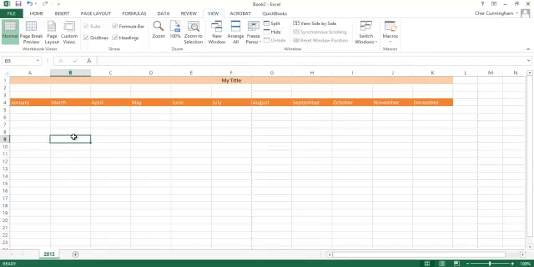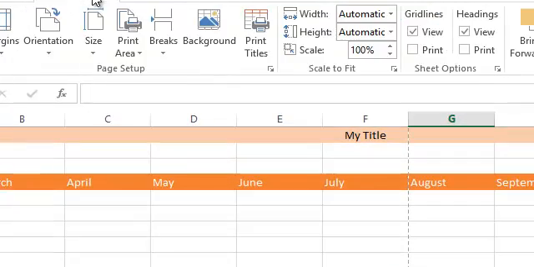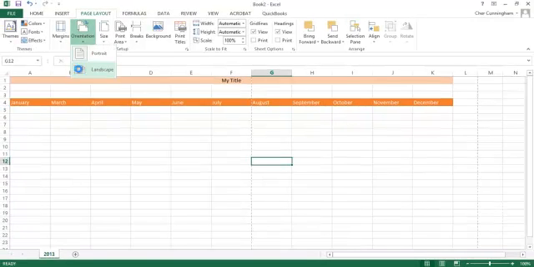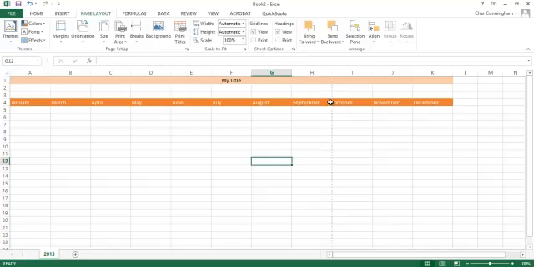So this will give you an idea of how you want to format the layout of your spreadsheet, because you can still see this dotted line, and as soon as you've told Excel that you're going to be printing this, that dotted line is going to stay there for you so you can see where this is going to break off, because I probably don't want this to be breaking off like that. I might want to change my orientation to a landscape orientation, and you'll see that that will change where my pages are going to break off.